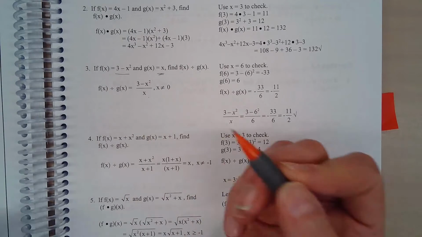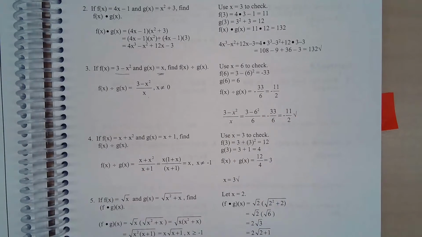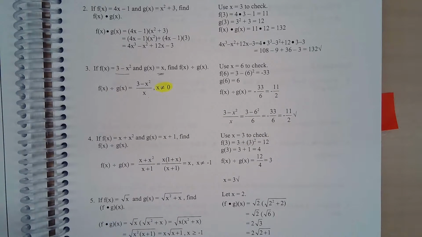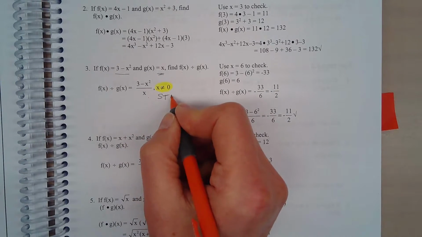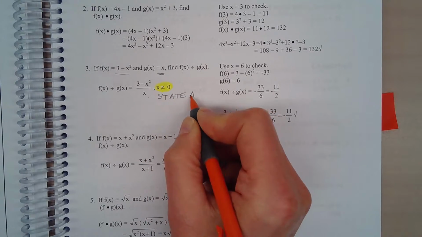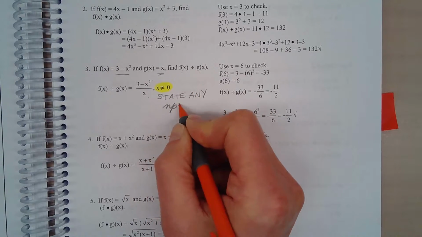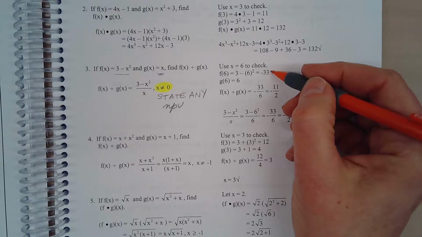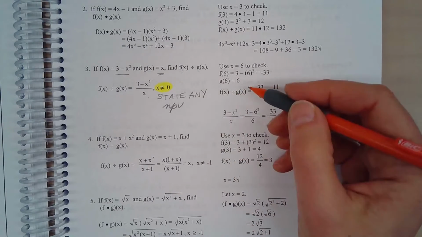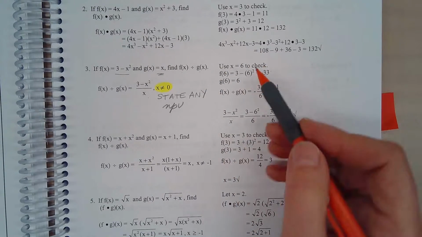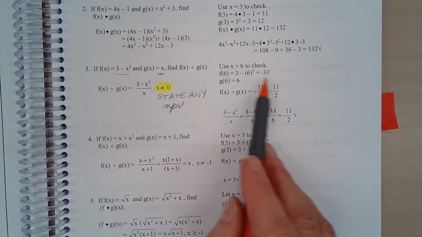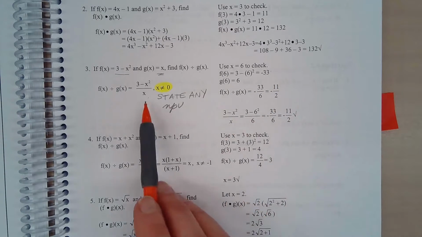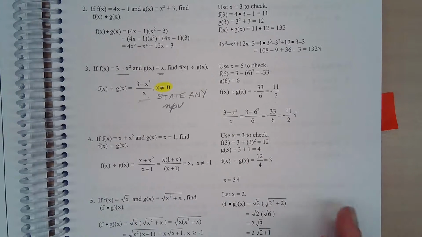So we just create the rational, but this is the part that we'll be looking for in assignments and tests, stating your non-permissibles, right? State any non-permissible values, okay? And here again, Eduardo, like you asked, they're just picking a number to check. And they're checking it in each statement. They're checking their f, they're checking their g, and then that allows them to do the division. They're just checking their work to make sure that their division statement was correct, right?